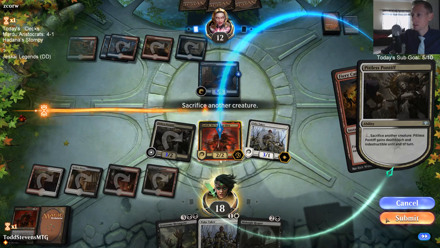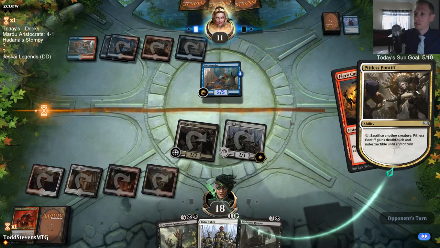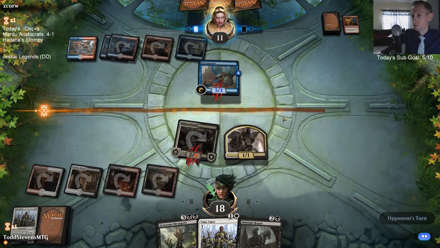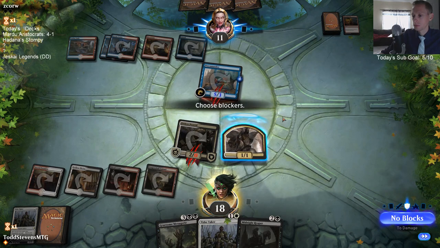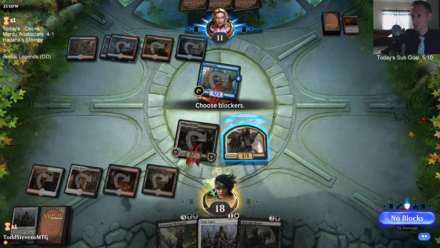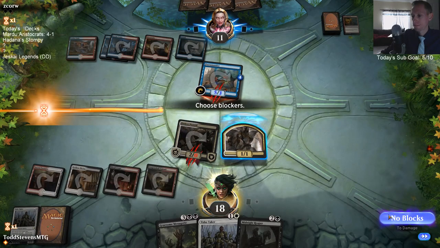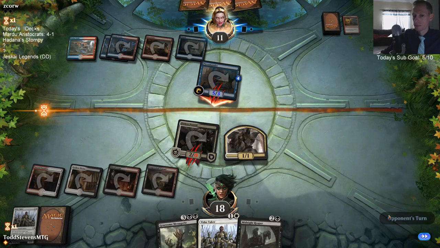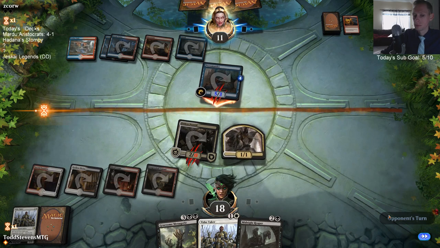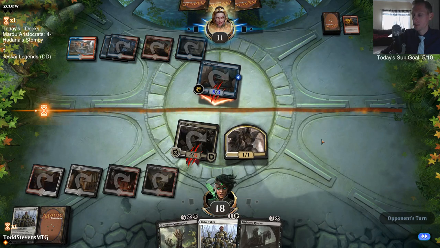Gonna sack Judith. Yeah, I'm gonna sack Judith so I can keep the token alive. Do I want to chump block with this though? I really want to draw a land. Yeah, if we let it all die, we Judith the Lizard, but I think Pontiff is good enough to not need to do that.